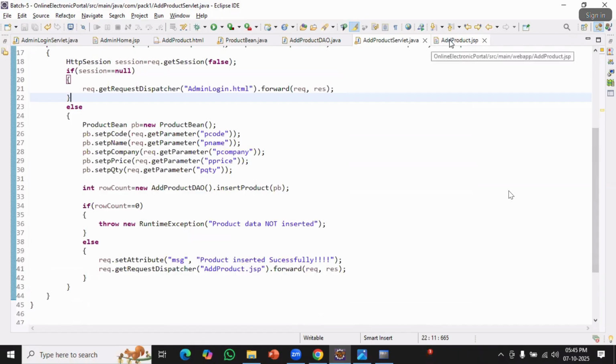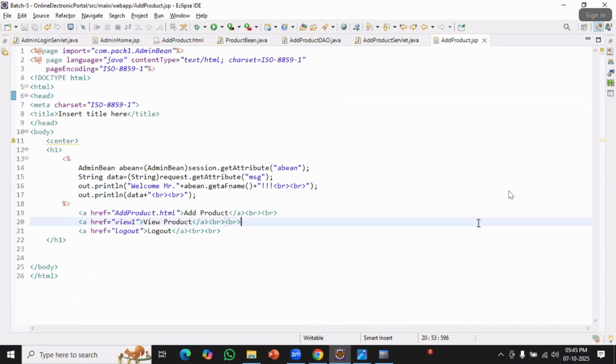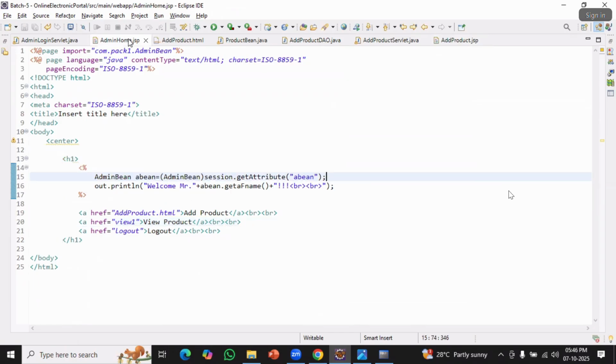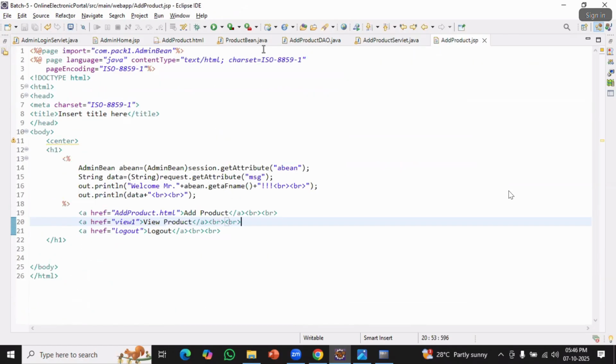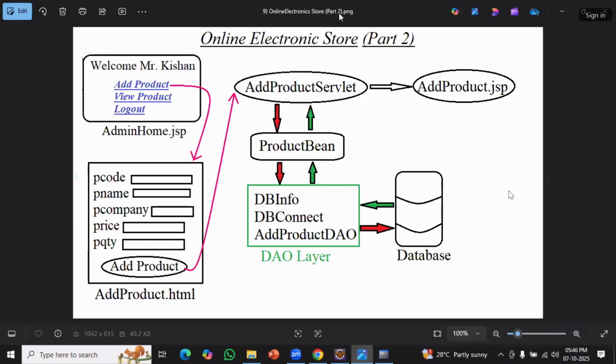And finally, add product.jsp. So these are all the pages which we have written today. One, two, three, four, five, six, seven. 7 pages we completed by today. And part two is also done.